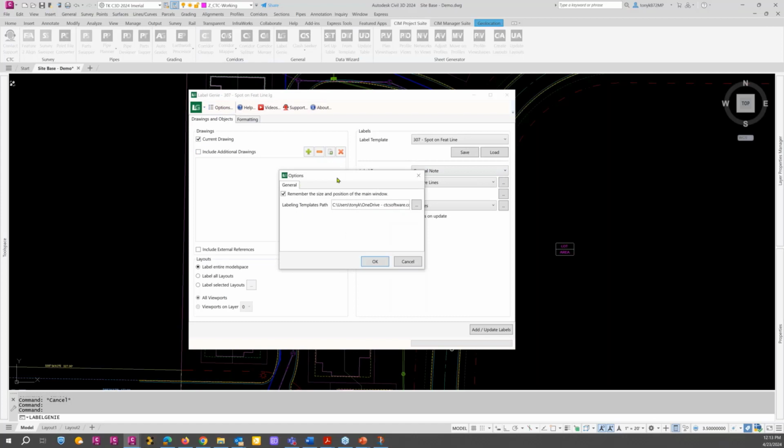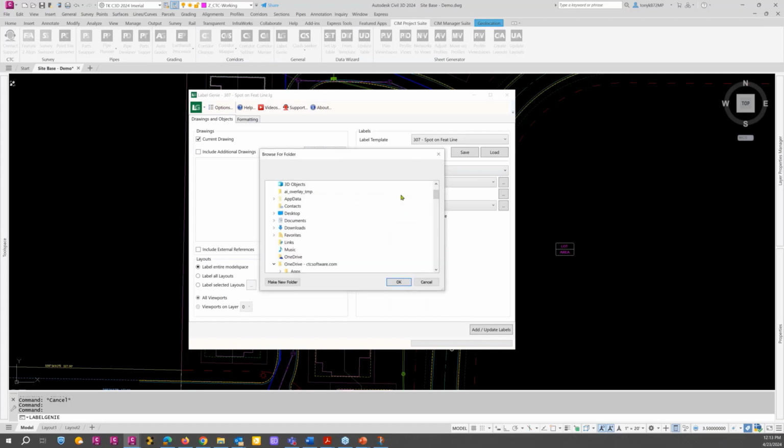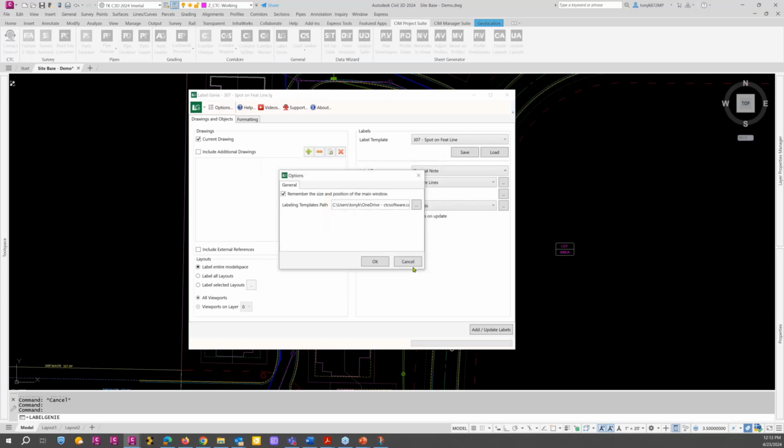So where is that coming from? I should have showed you this before, but it's coming from right here. So I'm driving my folder to my labels right here, to my label templates. In your case, you would probably do that in a network so everybody can get access to them, but that's where they come from. So all of those have been loaded into that template folder for this presentation.